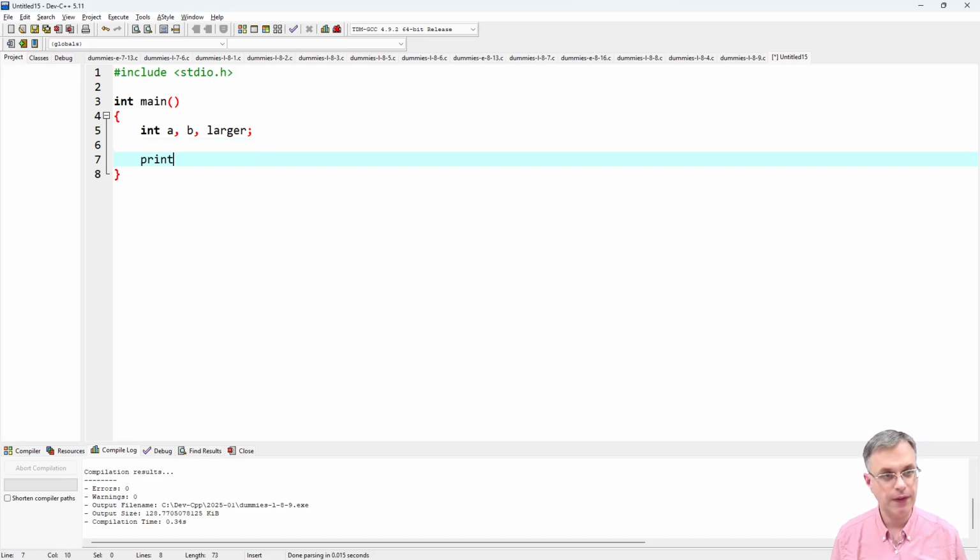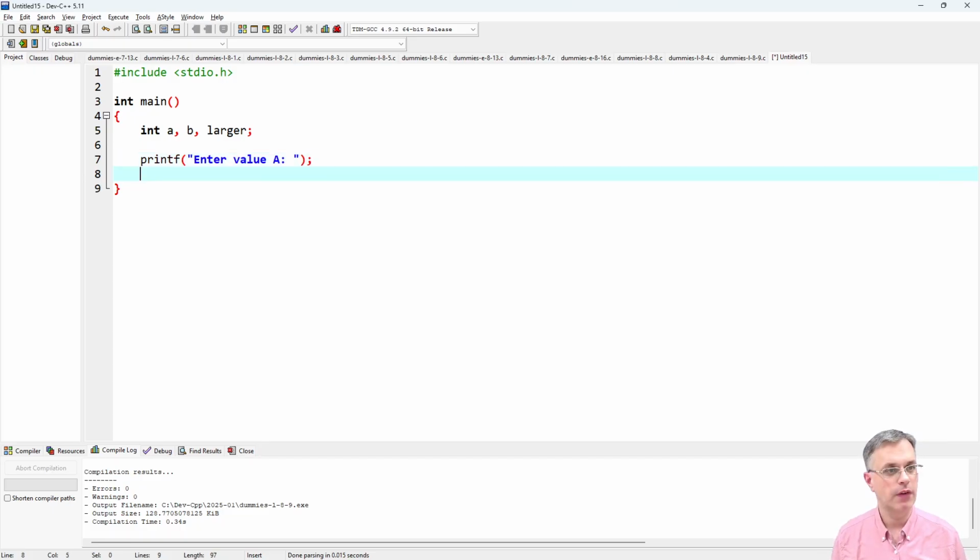Then printf, again, enter value a, semicolon, scanf, you remember that, right?